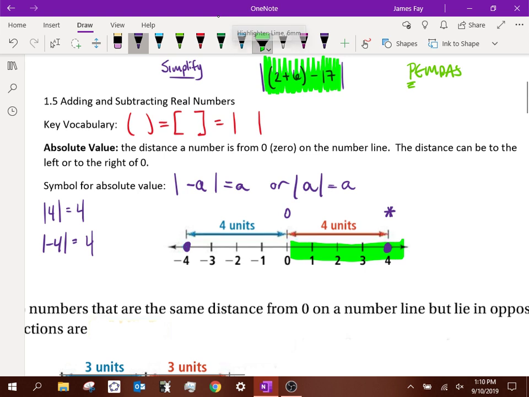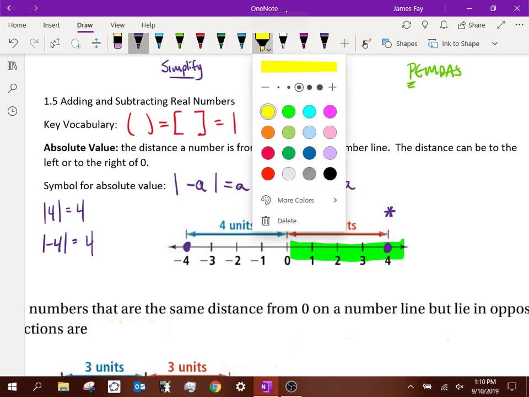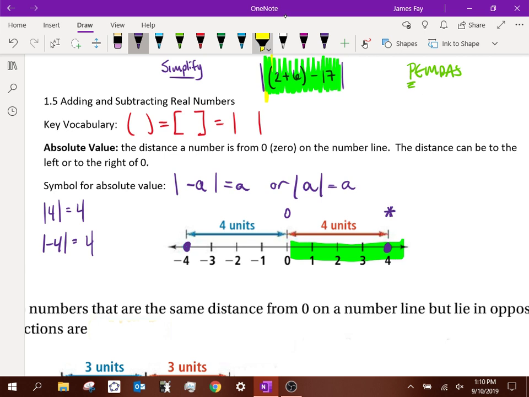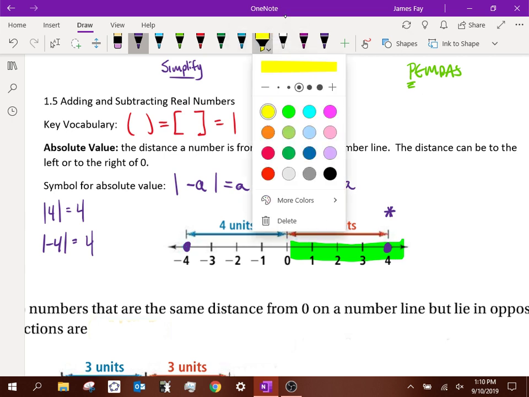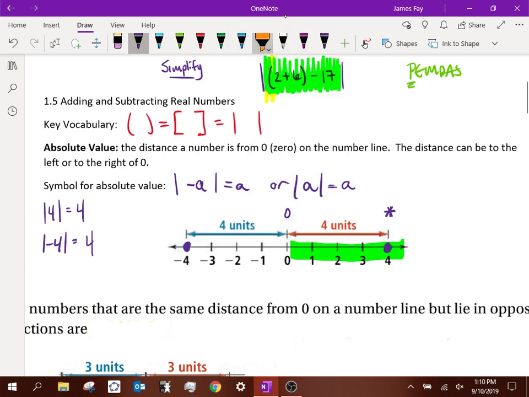And the order of operations, again, are going to tell me to focus on that set of parentheses. And then can I do the order of operations again inside that set of parentheses? So I look at the parentheses of 2 plus 6, and I run through PEMDAS. There's no more parentheses inside that. There's no exponents. There's no multiply and divide. So I add those together and I get 8.